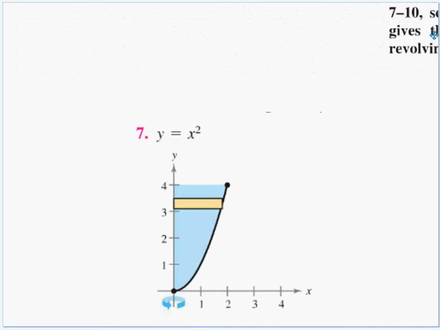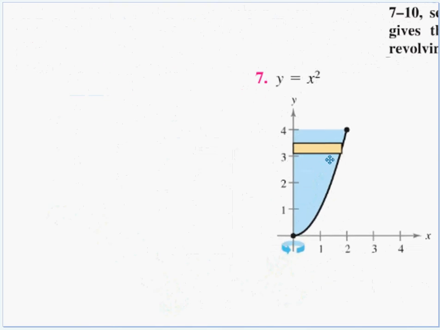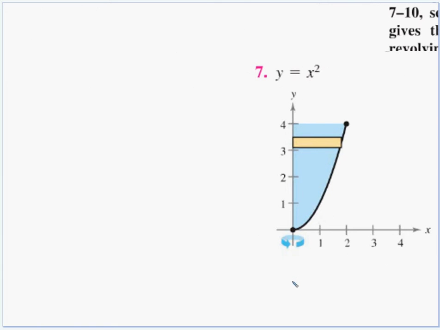So now we're going to the y-axis. So let's see here. So we're rotating around the y-axis. Our representative rectangle touches the curve and also our axis of rotation. So this is, again, going to be a disk method, not a washer method with the hole in it. Now here, because we are going to the y-axis, we're going to need to get our limits from the y-axis. Our volume is going to equal pi, and we can see here from 0 to 4, 0 to 4. And this will be dy.